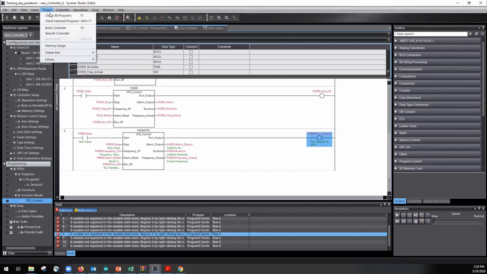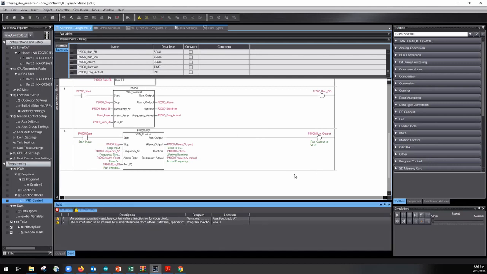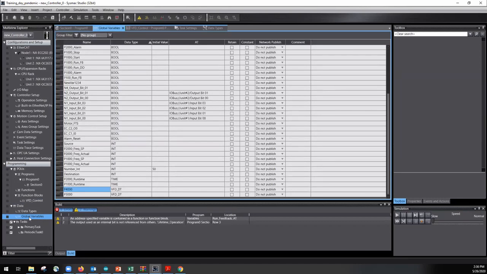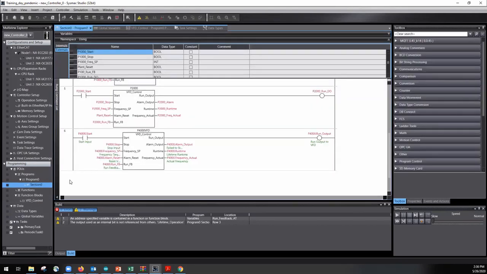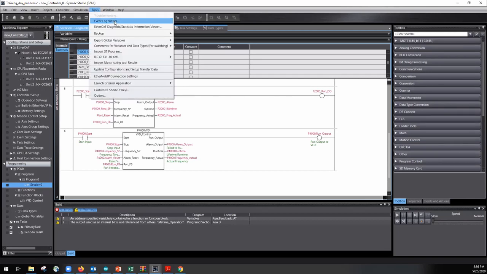Can I ask a question while people are filling in their tags here? Sure. I noticed that I made a typo when I defined the data type. One of my members I called run_RB instead of FB. Only I noticed it after I'd entered that parameter as my input to that block. So I went back and fixed the UDT, but it didn't update the renamed tag back here in the logic. If I had used that in 100 places in my program, is there a quick way to do a global search and replace?